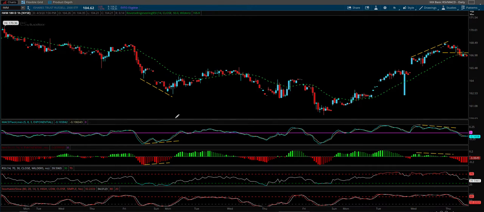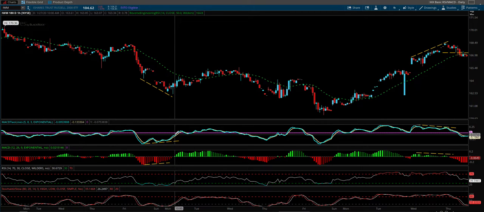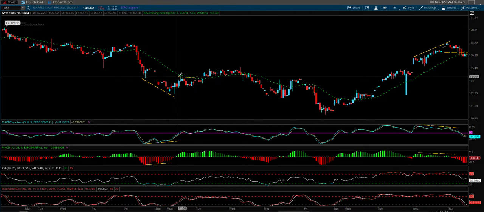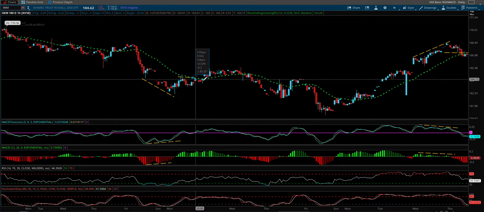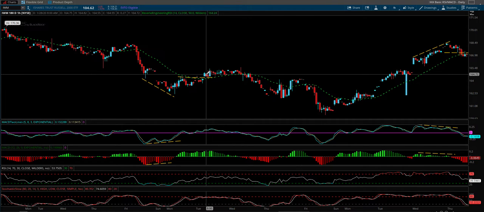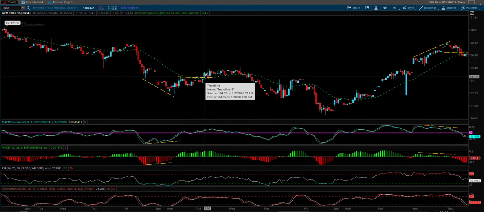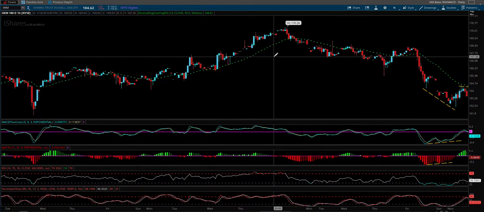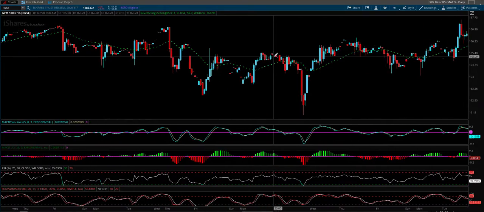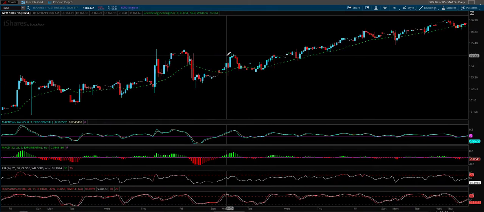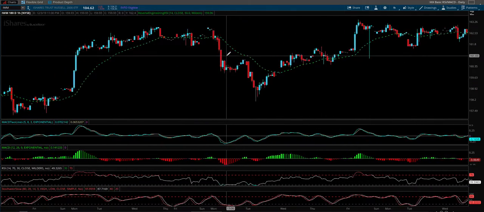So if you were watching and you saw this, you would say, okay, I need to start looking long here or get out of a short. And the level to confirm is going to be the break of the RSI moving average for a long. Now this is an hour chart, and it happens on multiple different time frames. I could probably find a million examples here, but I think you get the gist of it now.